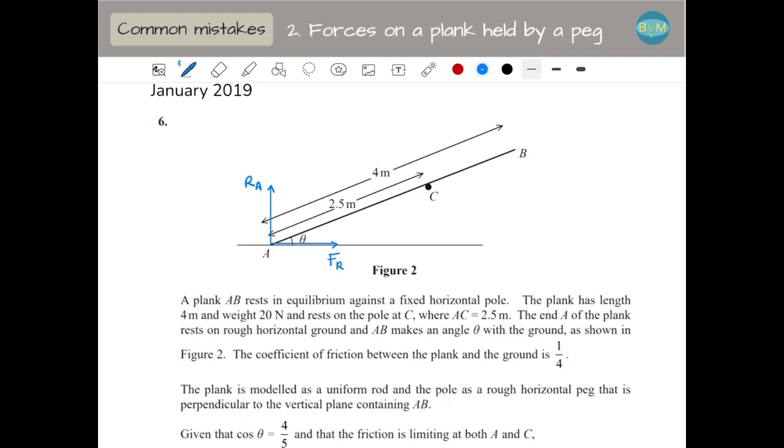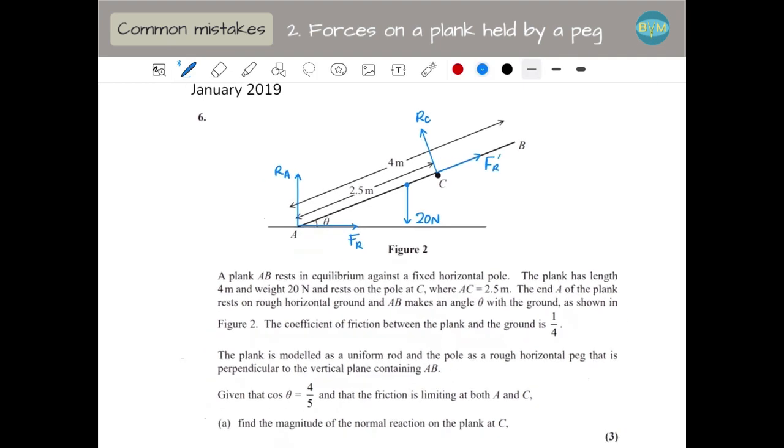So this friction here, and then at C, in the peg, I have a normal reaction perpendicular to the peg, which is in the radial direction, which is perpendicular to the plank as well. And again, friction will go in this direction because the plank will try to slip down. And I'm going to call this one. And then I have the weight, which is at the midpoint, somewhere here. The weight is 20 newtons. So I have 20 newtons. So these are my forces.